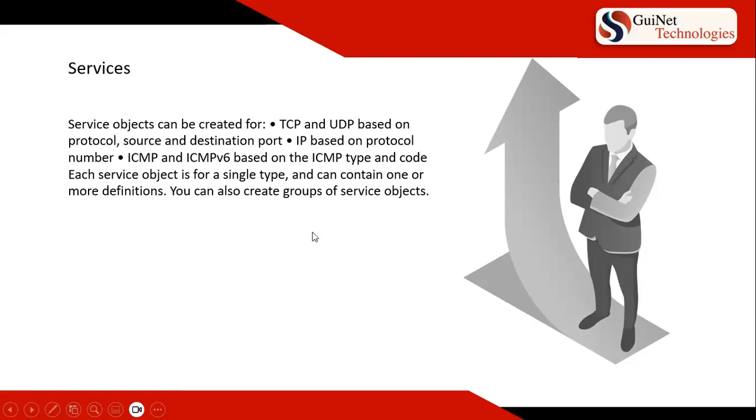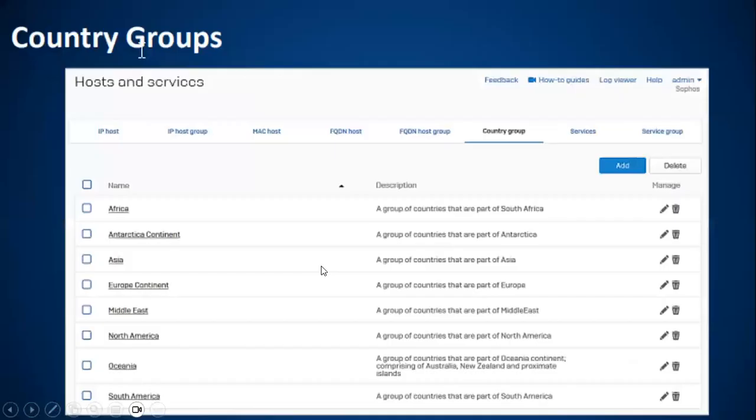ओके जैसे कि H232 है, ठीक है, लेट्स से RDP पोर्ट है या फिर SMTP पोर्ट है. ओके जो पोर्ट्स आपके कस्टम पोर्ट्स है, यू कैन डिफाइन दोस कस्टम पोर्ट्स और वो कस्टम पोर्ट आप उसको ग्रुप भी कर सकते हो सिमिलर टू रेस्ट ऑफ द ऑब्जेक्ट्स. ओके तो फायरवॉल पे जो होस्ट एंड सर्विस जब सिस्टम पे यहाँ पे क्लिक करेंगे, यू क्लिक ऑन होस्ट एंड सर्विसेज यू विल गेट दिस पेज.